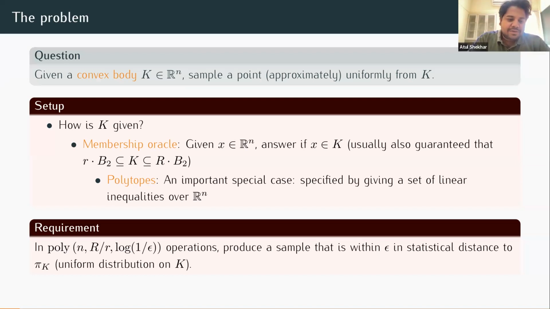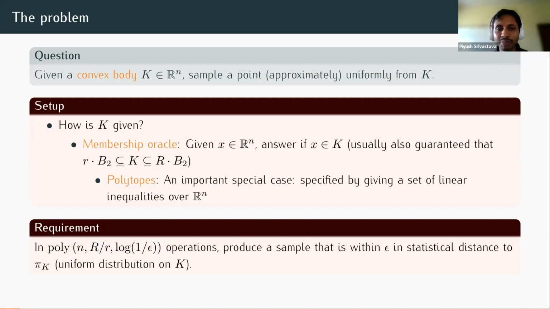Can you again explain this poly notation? Yeah. It means it has to be a polynomial in all three parameters, some fixed degree. I had one question. The B2 refers to the L2 norm ball, is it? Yes. Okay, thanks. It could be other balls also. The point is that something of this kind is needed. It will change the polynomial later if you use other norms.